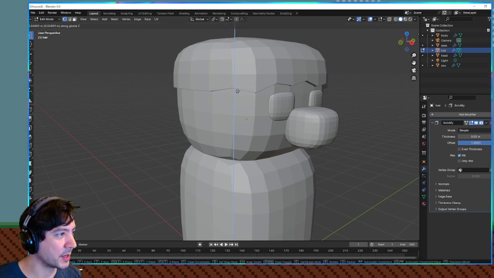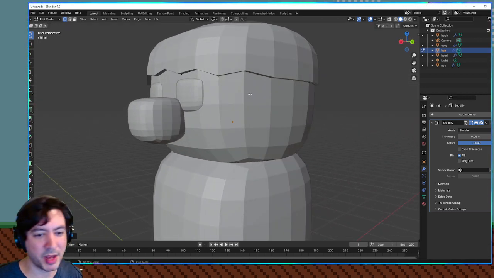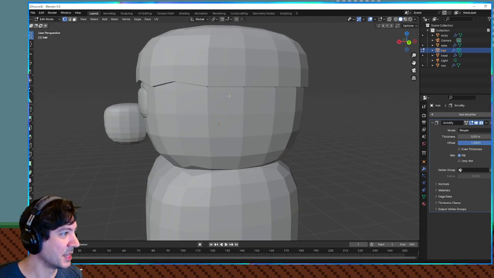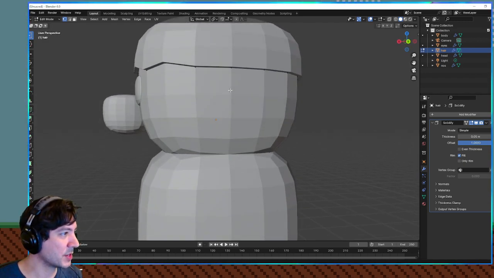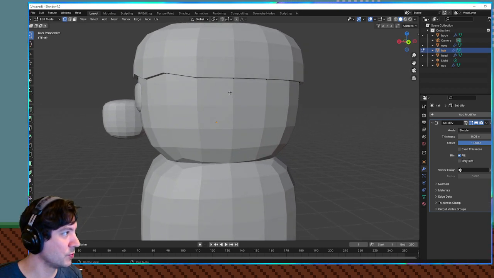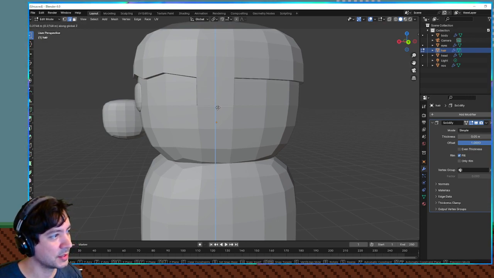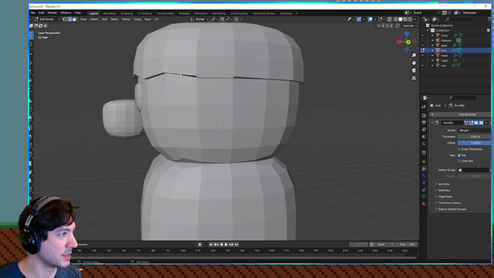Kind of randomly low poly this. Ringo probably. We're going to actually extrude this edge down for sideburns, you see. Or should that be this edge?